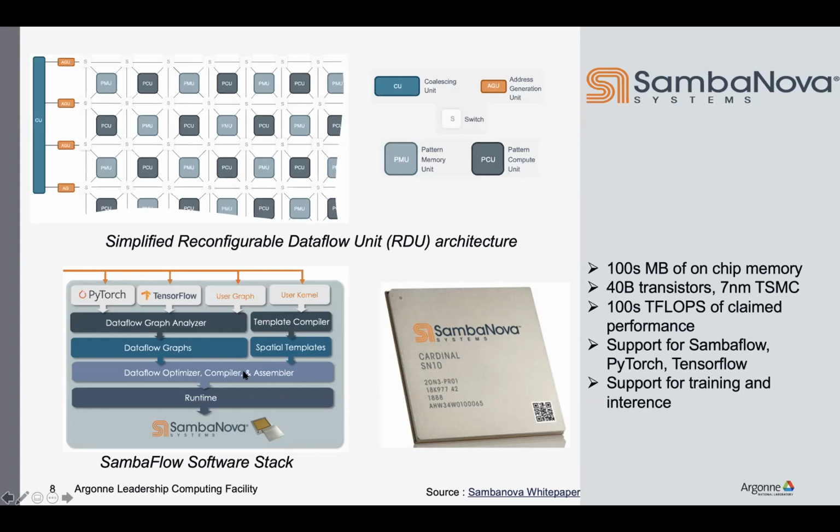And then here in this diagram, we have the software stack. This is what they claim to support, which is used to map your program written in TensorFlow, PyTorch, and other frameworks to the actual chip through all these compiler toolchains. Again, this chip can be used for training as well as inference.